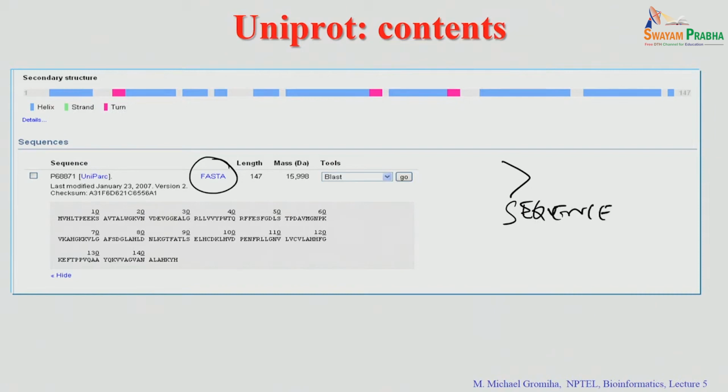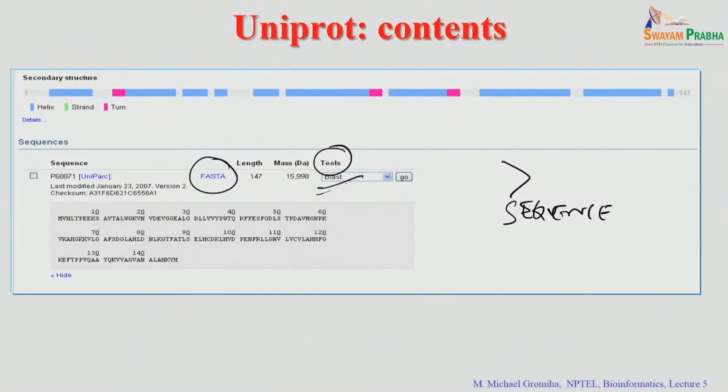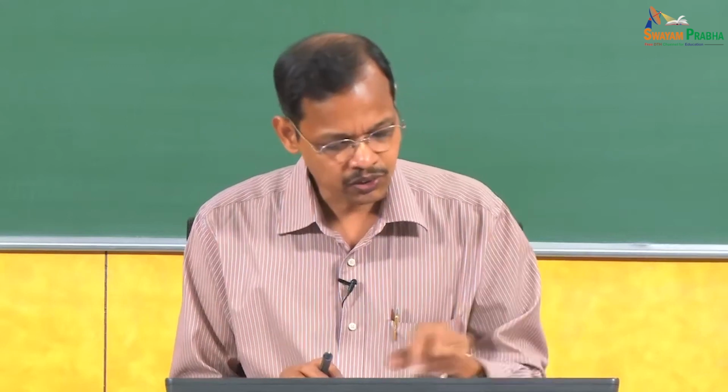This is a format which we generally adopt in bioinformatics for treating sequences as well as for large scale analysis. To separate two sequences they use this specific format. Then you can also see sequences from other organisms that are similar to this sequence. There are various tools available here. One is BLAST, I will discuss the details in later classes. This will help you see the proteins which are related to your original protein sequence. If you have your own sequence and click on BLAST, it will give you the other sequences related to your own sequence.